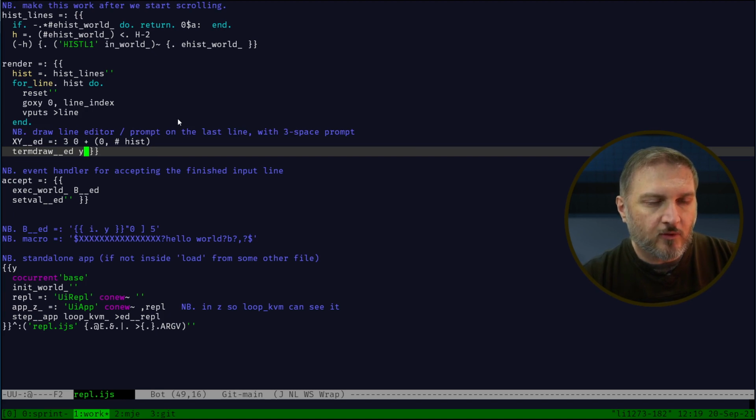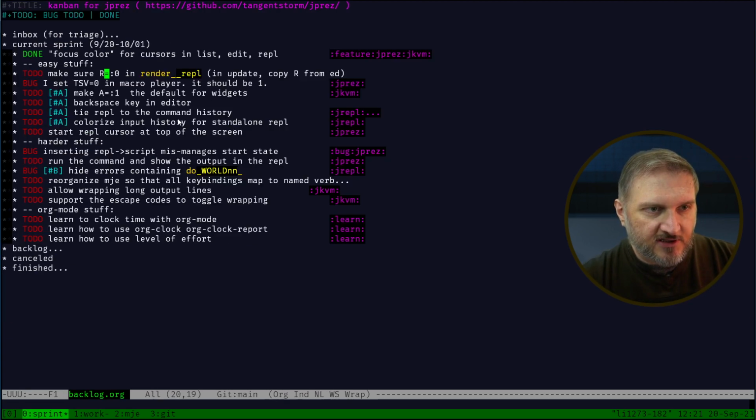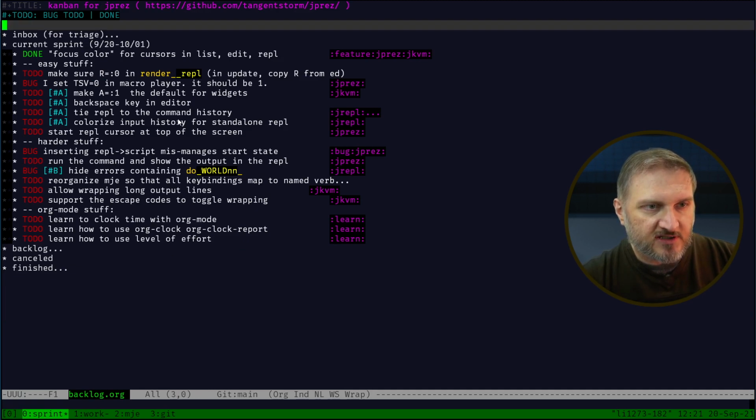And the question is, should it be unset manually in render, or should it be unset at the framework level every time you render something, you automatically remove that flag? I think the answer is that we probably want both, but that wasn't what the ticket said, is it? So I'm going to go ahead and fix this easily. So I'm going to make a new ticket, inbox for triage.